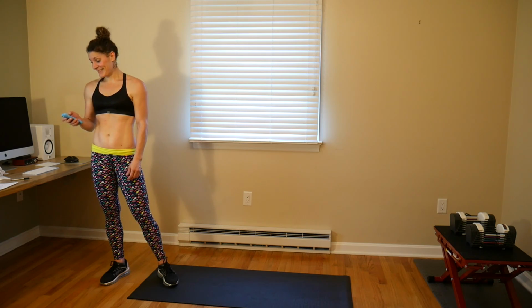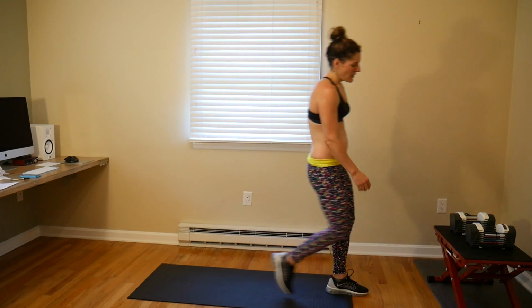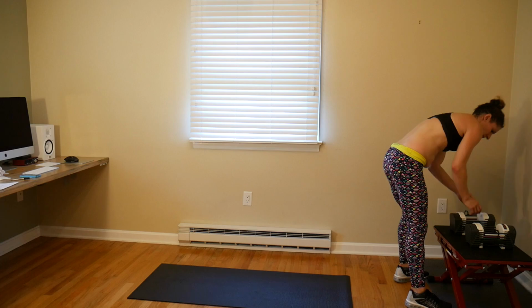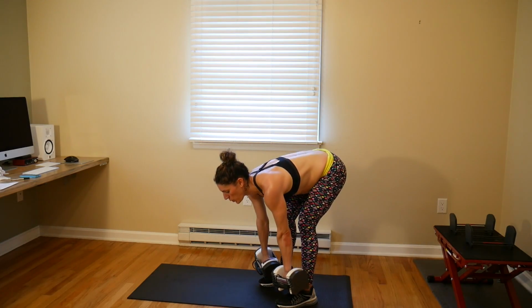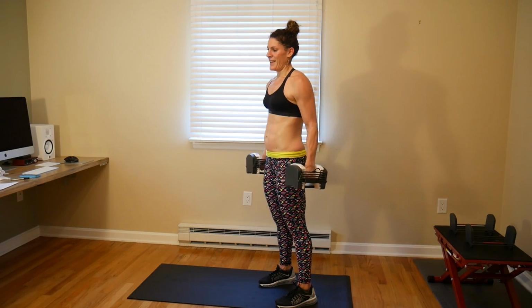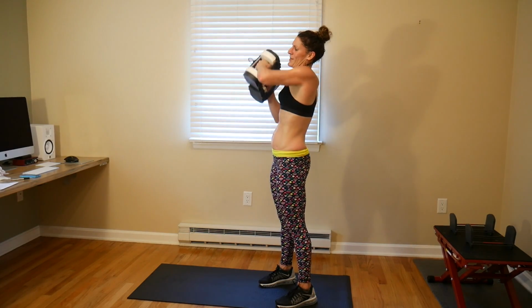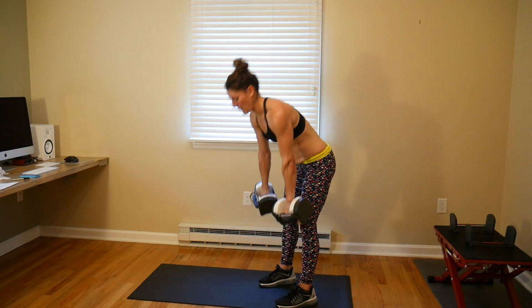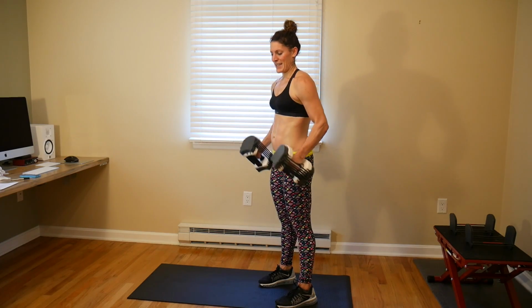Okay. Let's go. 10 second countdown has started. Beginning with a basic deadlift to a bicep curl to a halo. I'm going for 18s. 2, 1. Deadlift. Bicep curl. Halo, this is the hard part. I'm gonna put my weights together and go up and around. Oh, bring them down. Deadlift. Bicep curl. Bring my weights together. Halo.